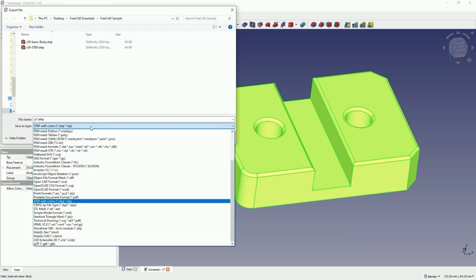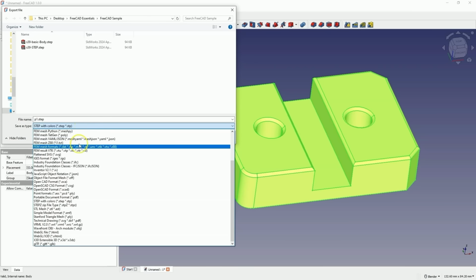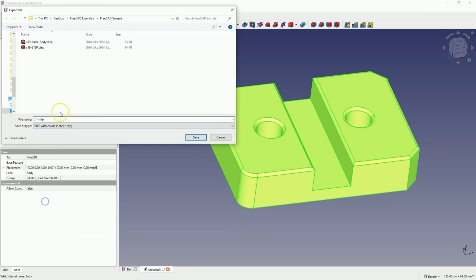As for slicers, some slicers already use the step format. I suggest saving files in this format, as this format allows for saving files with quite a high degree of accuracy. What we create here as, for example, holes or as fillets will also be exported as holes and fillets.